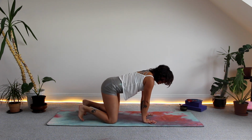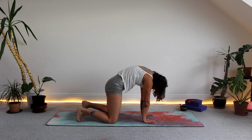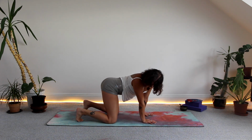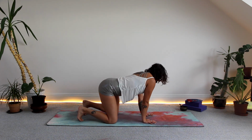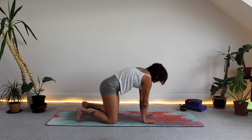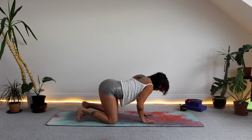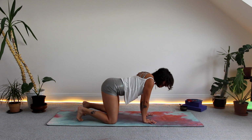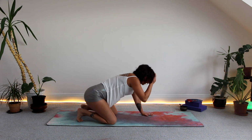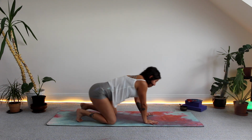And when you're here, finding any movements on all fours. So maybe you come through a couple rounds of cat-cows. Maybe you twist and look down towards your heels. Maybe you create more sort of like undulating, if that's even the right word, or like spherical kind of movements. Or you work more into your scapula, your shoulder blades. Whatever it is, just have a little bit of time to wriggle around. Lovely.